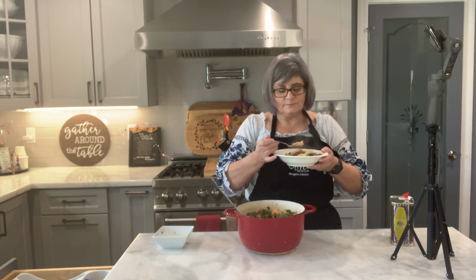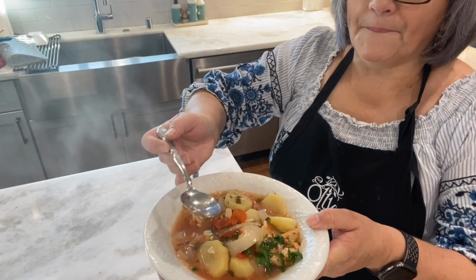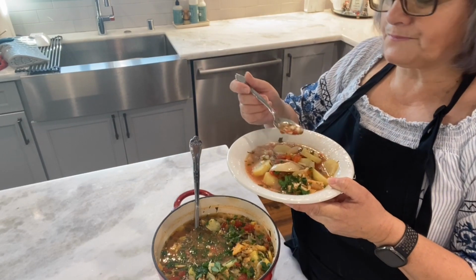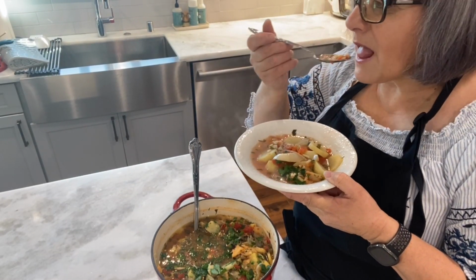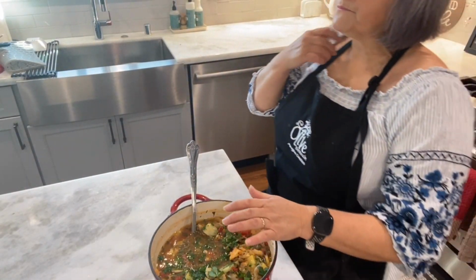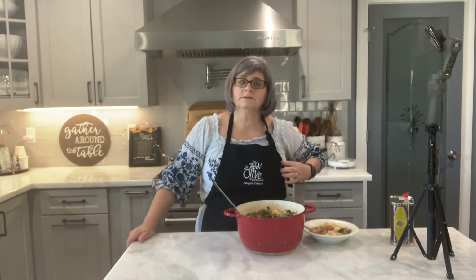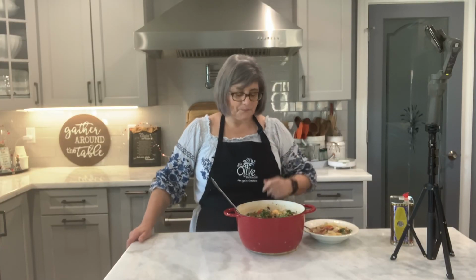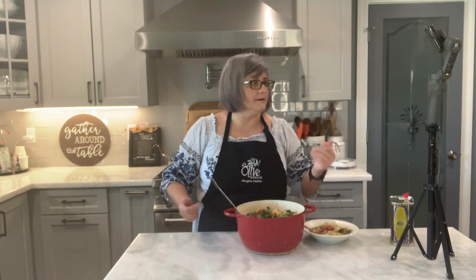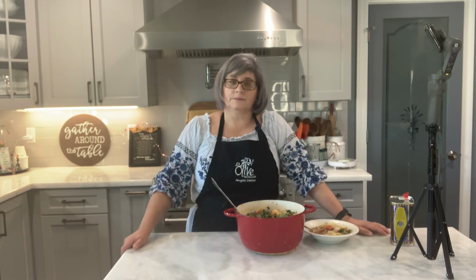Wow. I haven't made this in a while. It is so good. Look, all these flavors. It is so good with some nice fresh bread. This is what's gonna be for dinner for us today. Caldeirada de Bacalhau. Or some could say cod stew. That could be another way. We love this here in our home.